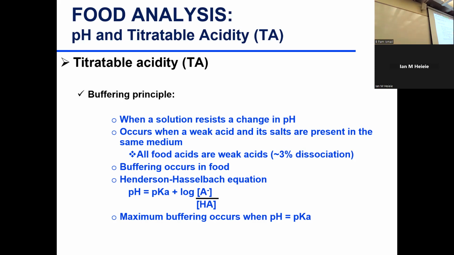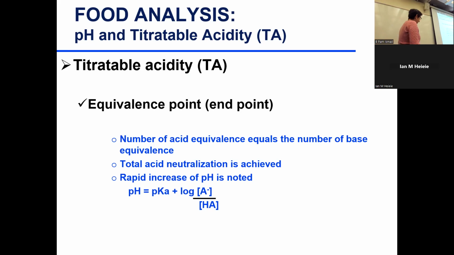And again, your favorite equation of all time, the Henderson-Hasselbalch equation, is where we can use the concentrations we have to get to a certain pH, or sometimes if you have a certain pH, you can calculate how much of the acid is dissociated versus not. And maximum buffering capacity is when you have equal concentration of the non-dissociated acid and the dissociated salt. When they are equal, then log of 1 is 0, pH equals pKa. That's maximum buffering capacity. And this is all something you already know and learned earlier on, but we're bringing it back because we need it for the calculation of titratable acidity.